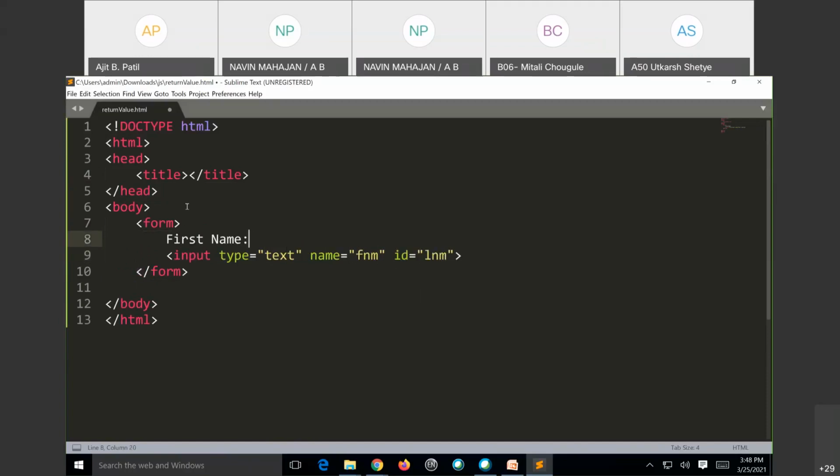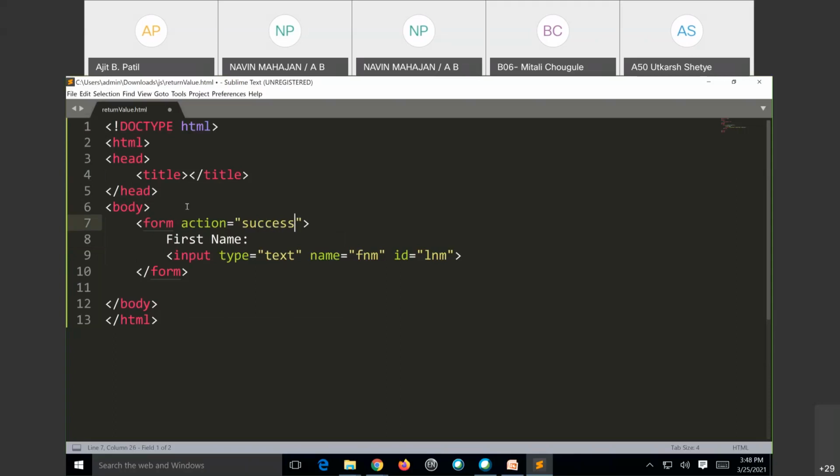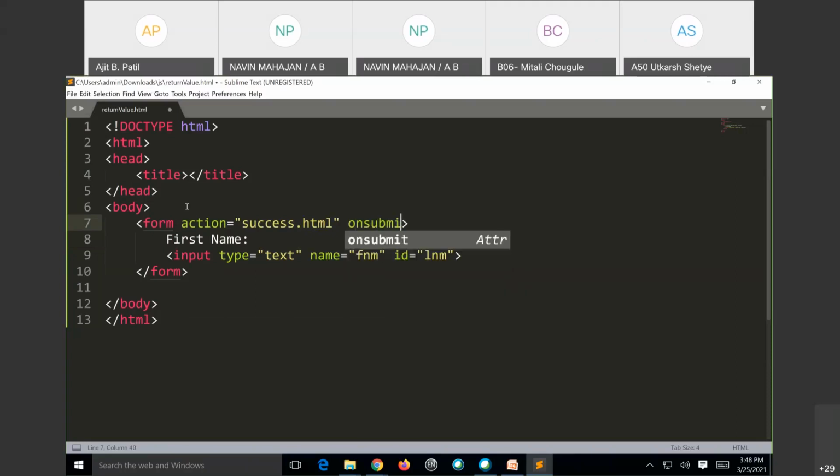Then we'll also provide the form with action, action is equal to success dot html, and another one is the onsubmit event. Onsubmit is equal to nothing.